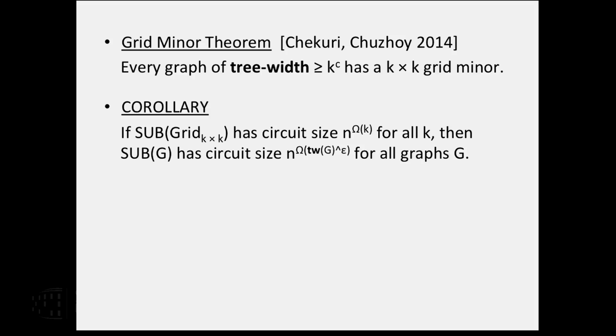Okay? Similarly, you could put AC0 here and here. And if you did that, that would be, yeah. Note that this is weaker than what we actually prove for AC0. We prove tree width over log tree width, but this would be another way of getting at least this result. So this is the strategy that we're going to use to get our lower bounds in terms of tree depth.